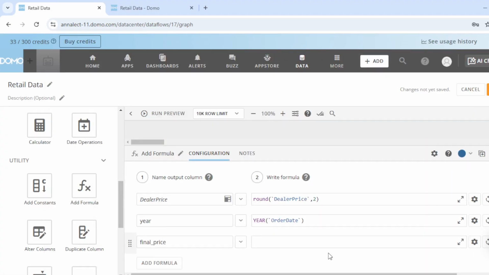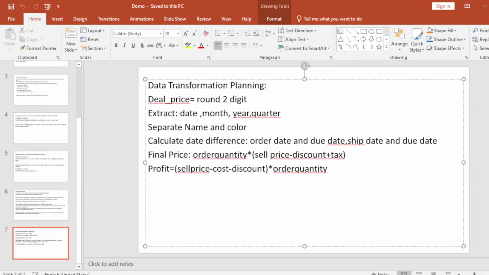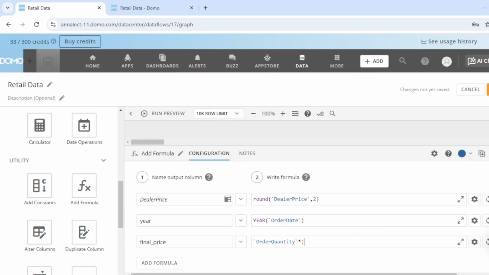Simple. Sales amount is called sales price here. Order quantity into sale price, minus discount, plus tax. Okay, so we are able to create the formula.